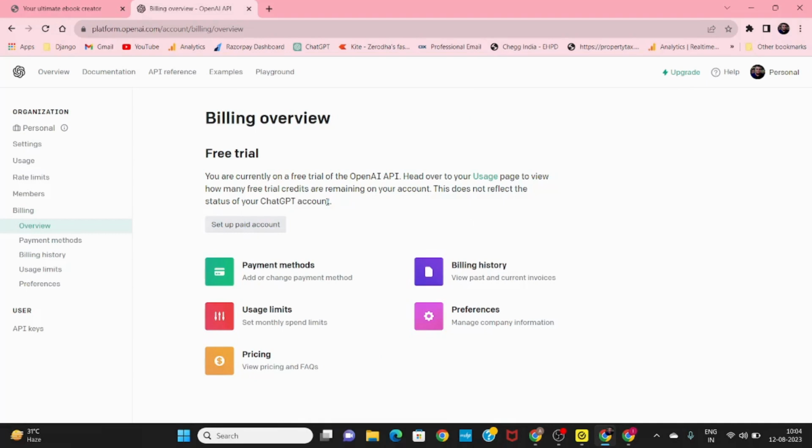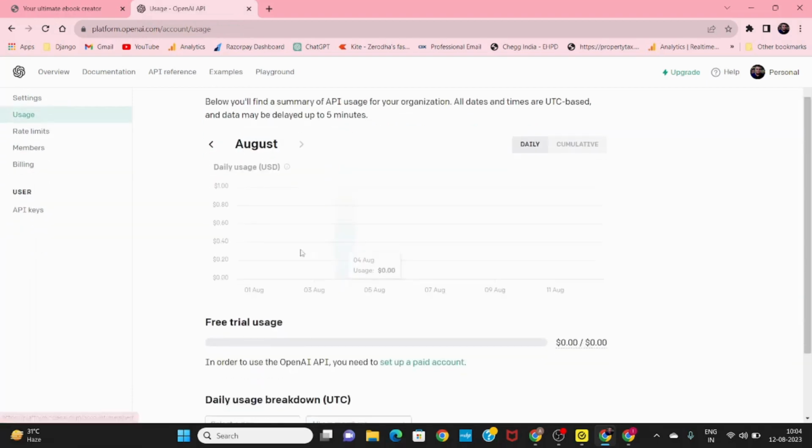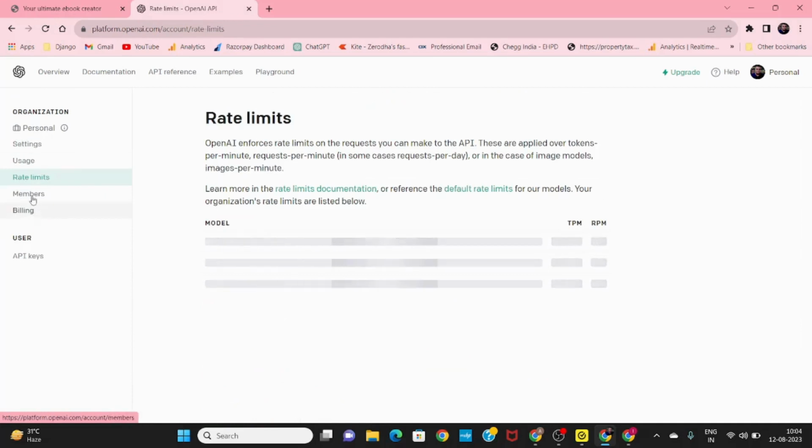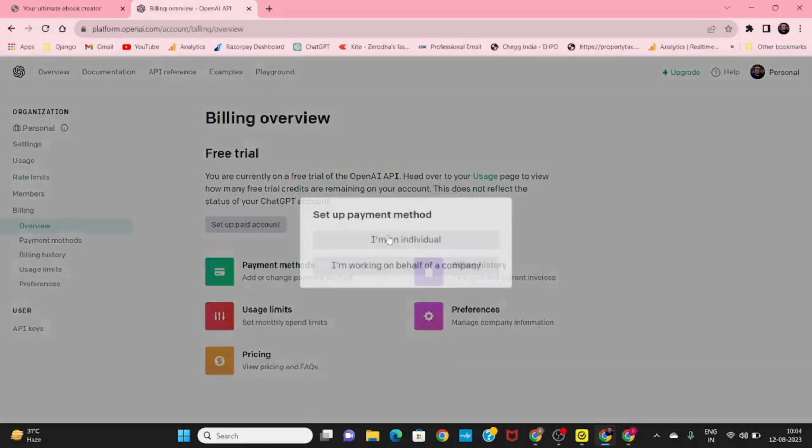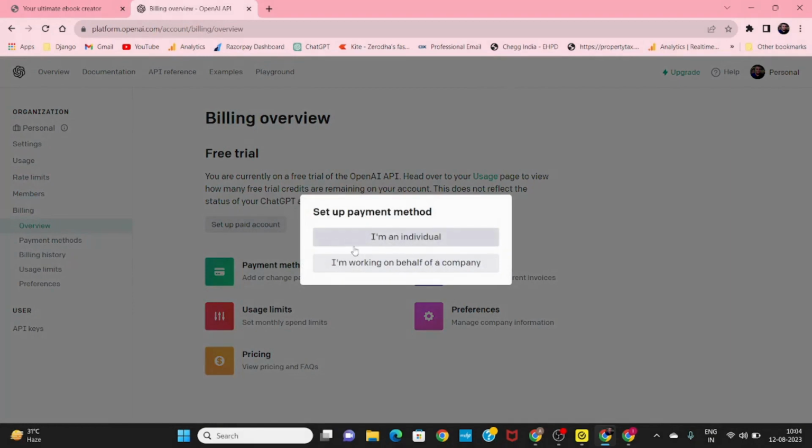I also have a paid account. So what you need to do is simply click on setup paid account, and there are so many other options that we have out here. Every time, you can see how much usage you have done out here. Everything will be there for you. So you can set up a paid account by clicking out here, and then it will ask you whether you are an individual or on behalf of a company.